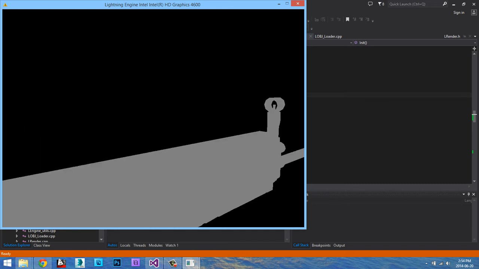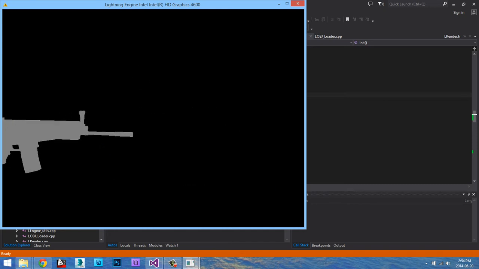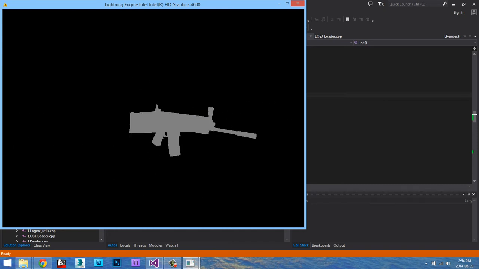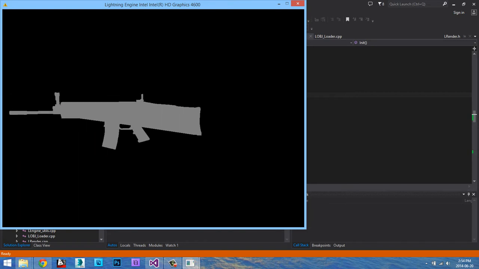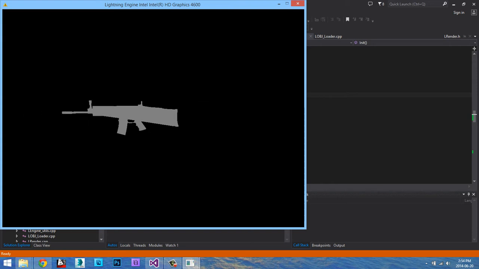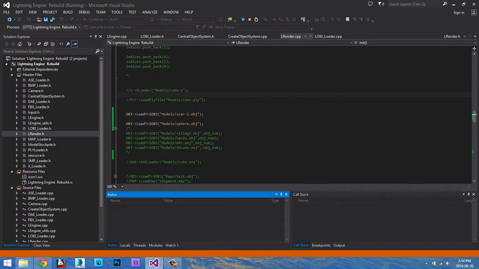You see half the vertices are messed up. Because I'm using a small object like the cube or the sphere, you can see that the vertices are messed up. That's not really how the gun looks. Just take a quick look and I'll show you how it should look without the sphere.